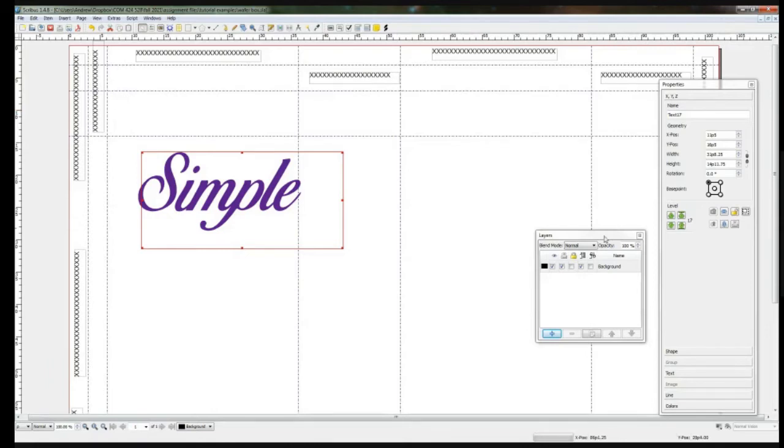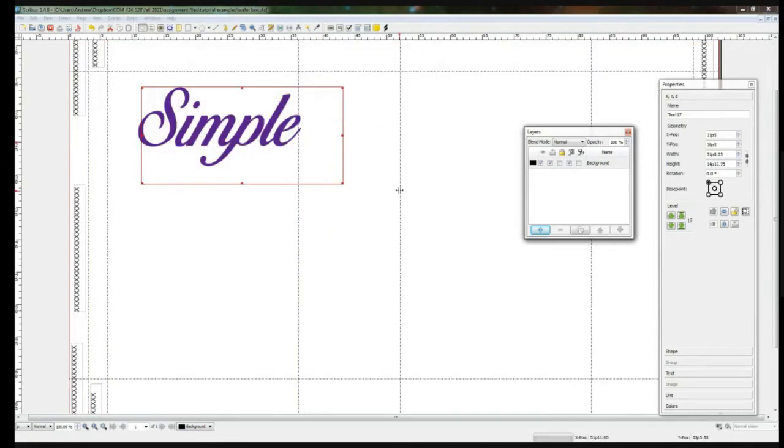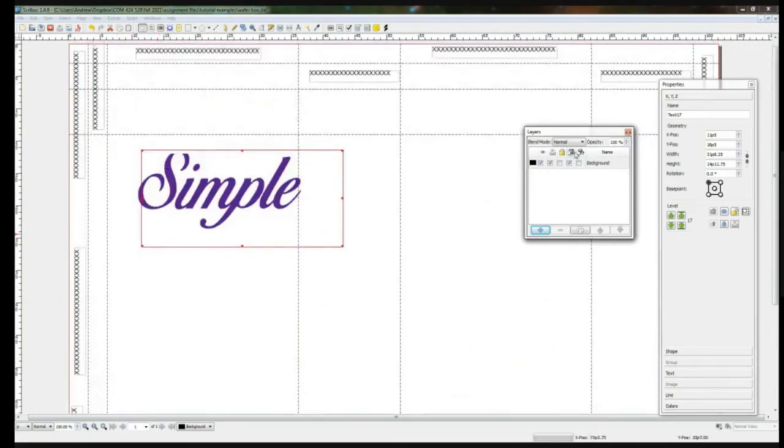So I've got my layers utility open here, and I'm going to start by just seeing what I have on the page. So I've got all of these bleed markers. Why don't we rename this layer that everything's on currently bleed marks. Okay, and we're going to then add a layer because we want a layer for the background, probably.